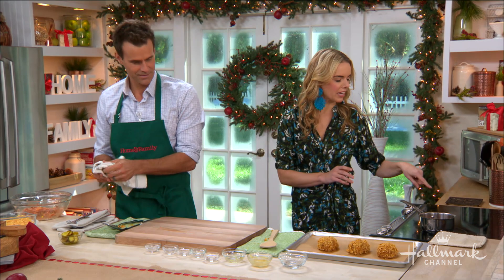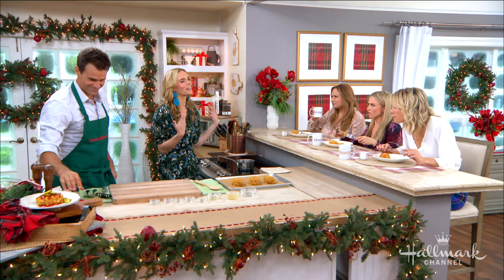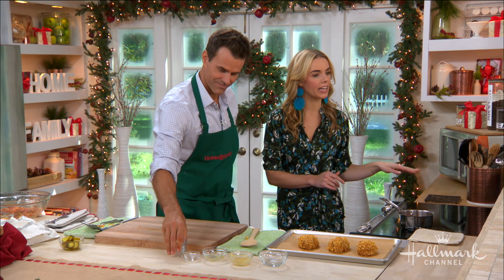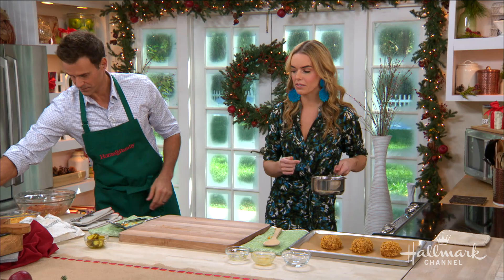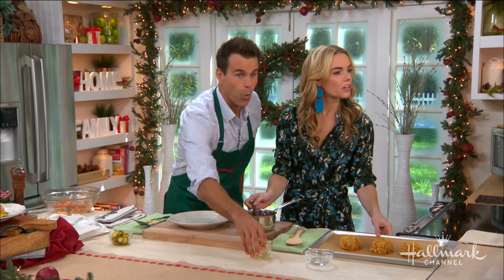You'd make the sauce while the meatloaf is in the oven — it takes like two minutes. I use Frank's Red Hot because I am a spice lover. You could use hot sauce of your choice, and then honey. You just bring it to a simmer for like three or four minutes, it thickens up, and it becomes this beautiful drizzle. You could put that on a lot of different things — hot honey.